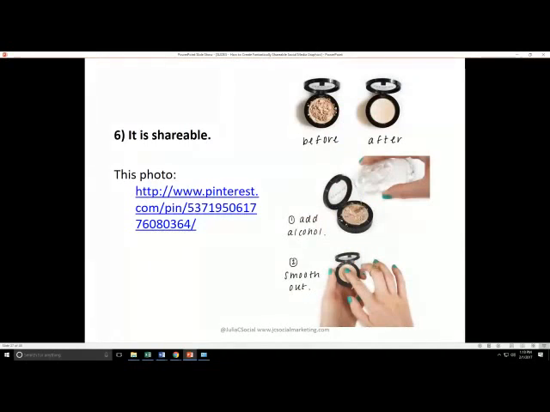Make it shareable. So this goes back to being helpful, to providing value. We share on social media because we want to showcase our values and opinions to other people, but we also share to make ourselves look good. We're like, I'm going to share this because it's going to help somebody out, or I'm going to share this, it's going to be entertaining to someone, or it's going to make someone's day, or it's going to make someone's life a little bit easier. So we are pretty narcissistic in the back of our minds when we share on social media. We share at the end of the day to really make ourselves look good in front of other people.